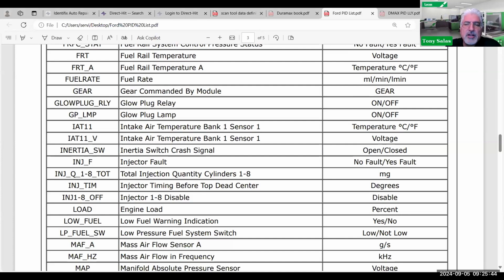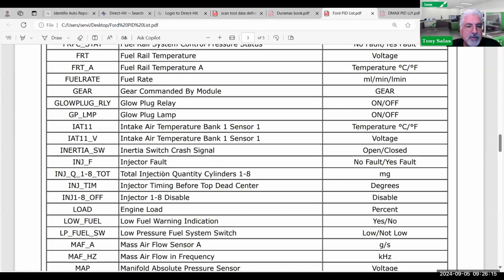I just got a contract teaching gasoline, and I've got to tell you, I'm a little rusty on gasoline. But when I was looking at the service information and the data, I was easily picking up a lot of stuff. In this case, though, I had to learn all the different PIDs as they're set forth. So a lot has changed. What I'm trying to say is the service information takes time. So I literally sat in my other truck, my gasoline truck, and started looking at the data to start learning it.